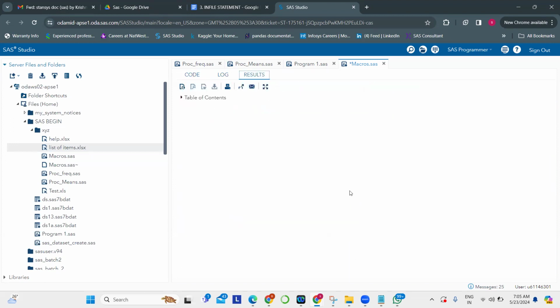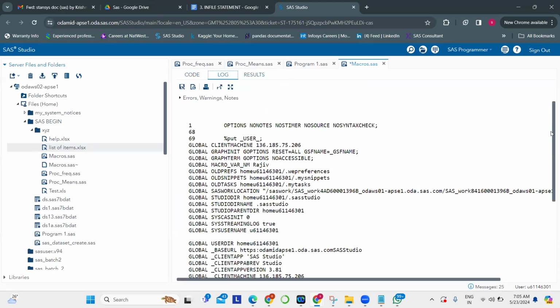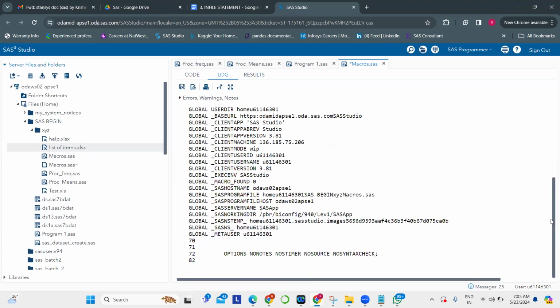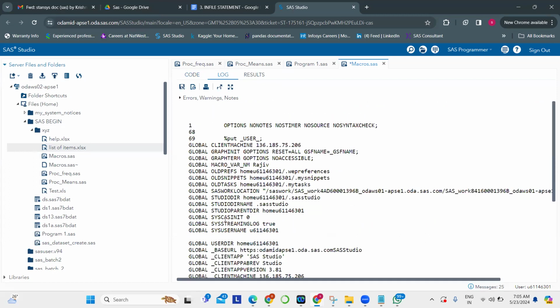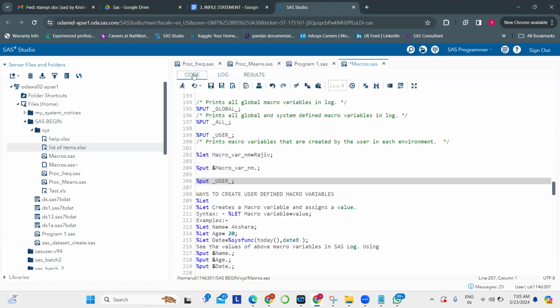Macro var, and it is there, Raju. Here we have it, right? Macro var and then global, because we have created this in open code. Whenever we create a macro variable in open code, it is automatically defined as a global macro variable, right, ma'am?